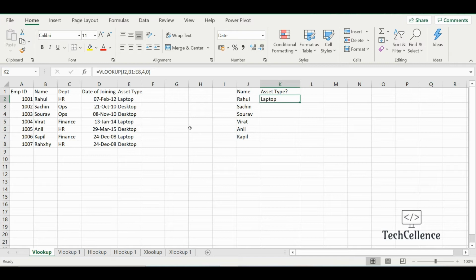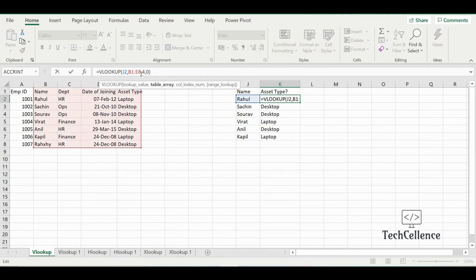So what we usually do, once you put in the formula, to fill the formula below, all we do is Control and D. But be very careful in the case of VLookup. Don't do it like this unless you change it to an absolute reference. What do I mean by that? In the first formula we have J2 as a lookup value, which is fine, and we are looking in B1 to E8, which is absolutely fine, and we are outputting column number 4.